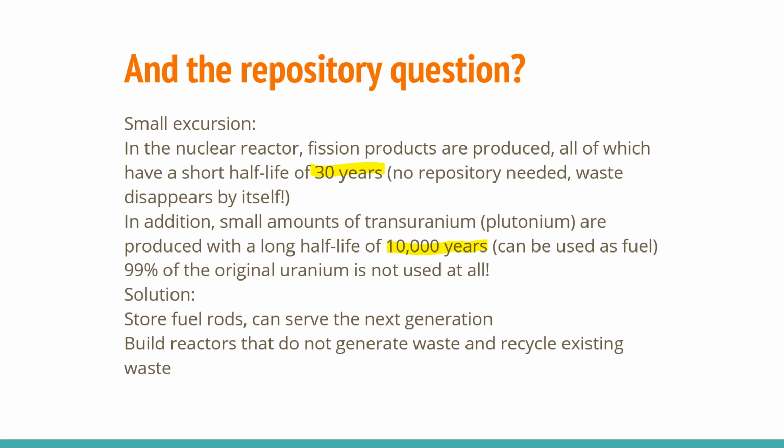So it should be mentioned that 99% of the original uranium at the uranium mine is not used at all, because it's uranium-238, and that is not usable in a conventional reactor. So now we can look into the question if there is any way to recycle that stuff, to reuse it. And now there is a chance, and I will look a little bit into these new ideas.